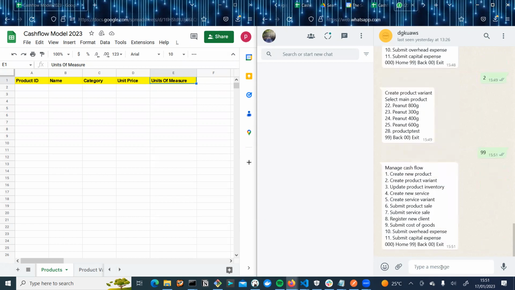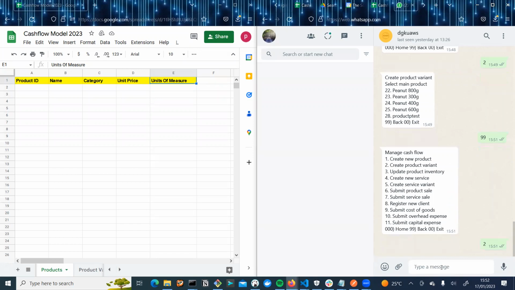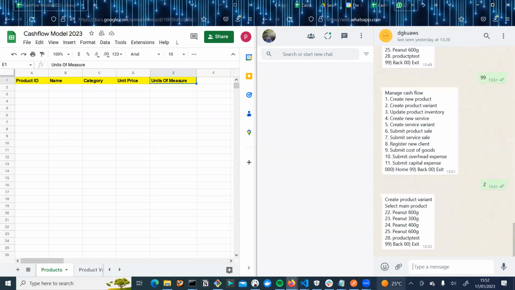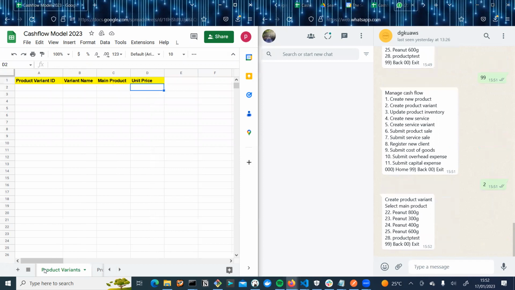Yeah, so I was taking you through the second bit for creating product variant. They'll be asked to select the main product that they'll be having, because under the first part whereby they create a new product, basically it should list for them something like training here also, but it's not listing to them.